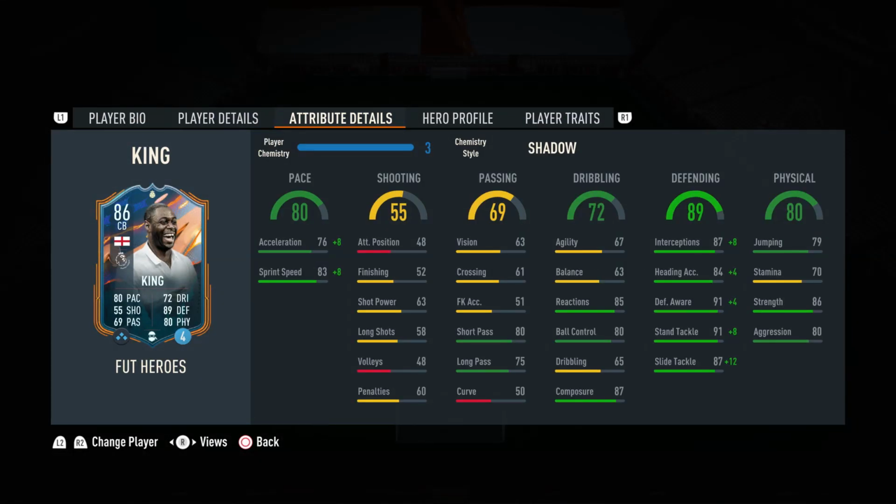But what I can say is he doesn't feel too slow, but he also doesn't feel that quick. He feels a bit like Van Dijk, but a little bit slower in that sense. What you might want to do with this card is maybe apply an anchor to boost his jumping, especially for his defensive game, because sometimes you'll notice he cannot jump high enough to reach the ball, that kind of thing.